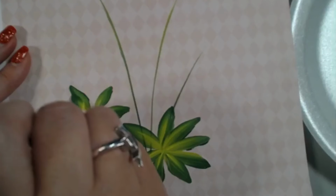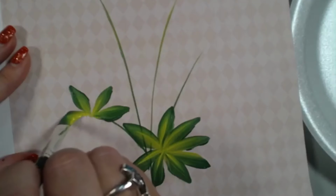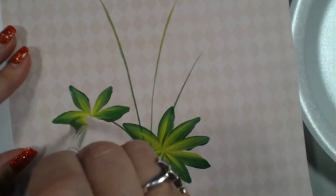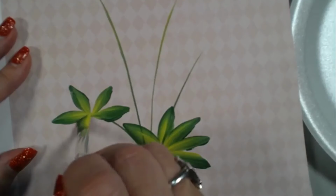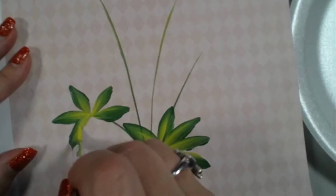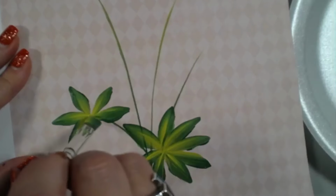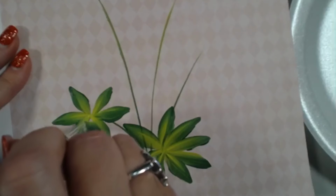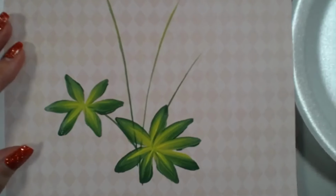So if you live near the coast and these are kind of northeast and northwest coast, I think there's some in Florida, but I've not seen them near the ocean. But they like to grow on kind of rocky coastlines or near rivers and streams. I've seen them in the mountains as well, so they look really pretty. They just grow right up out of the rocks.